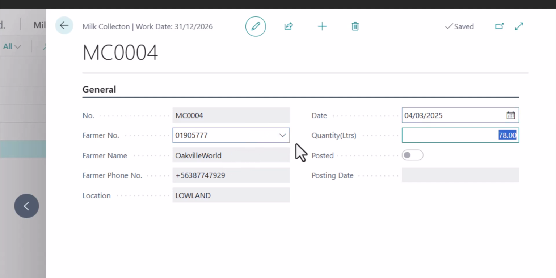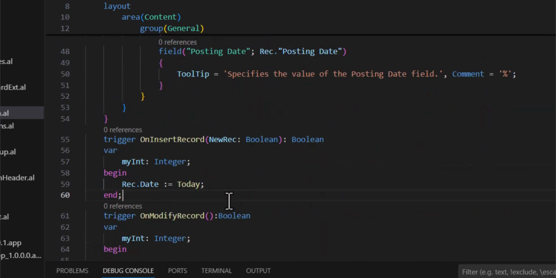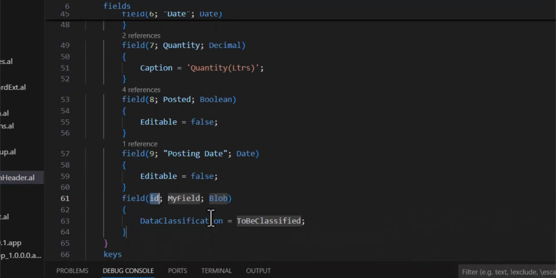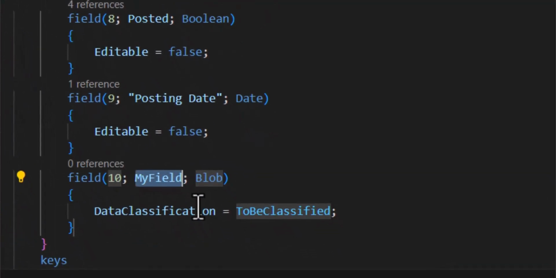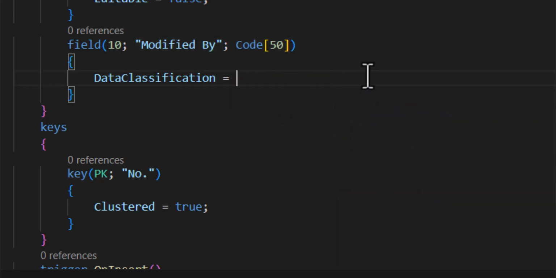So I'm going to maybe add a field in this table, our table. The table to this page is right here. So I'm going to add another field for maybe user modified by, then this is a code of size 50 by default, and then I'm going to make it editable false so that no one can say that I modified this one.